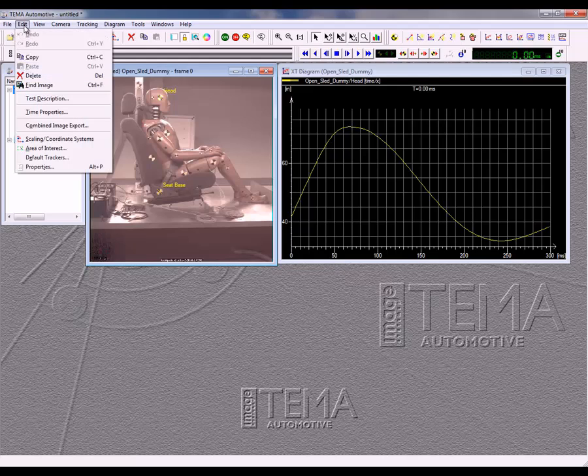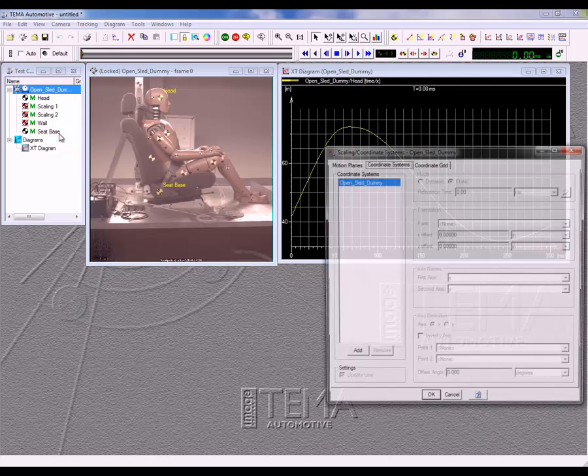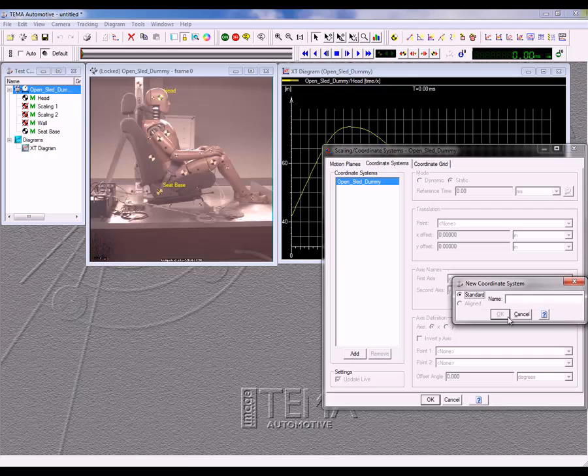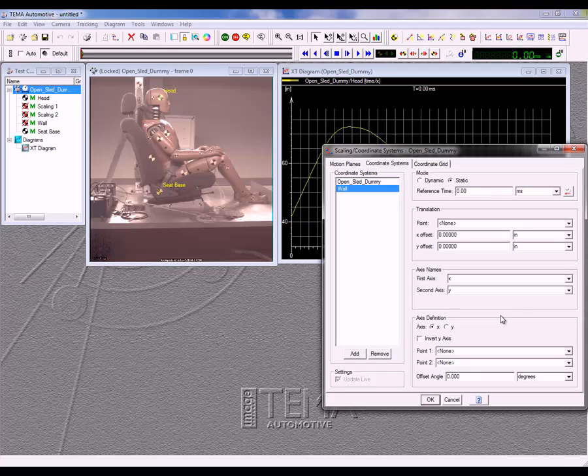For the static transfer, we first track the point on the wall in one frame, then we go to the coordinate transfer system, edit through the edit menu, and we add a new coordinate system and name it the wall. The default coordinate system name is always that of the image file. We need to set the transfer to static, set the time to the frame we just tracked the static point in, using the clock, and assuming that you are still located on that frame. Pick the point that is the new static reference point.